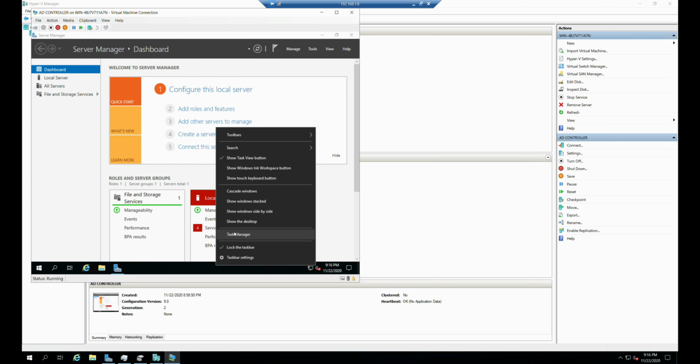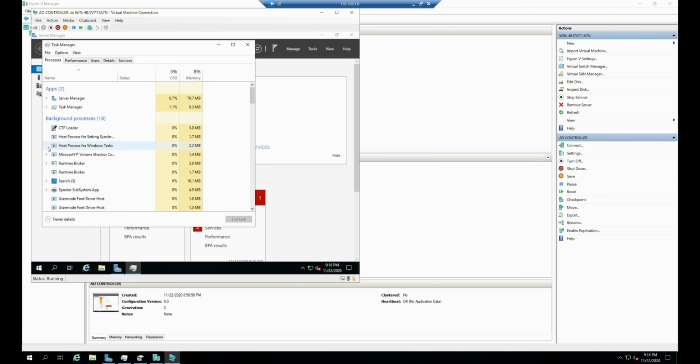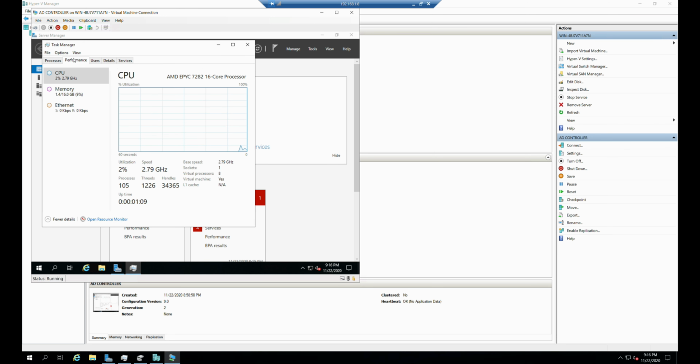Of course, we go to the task manager in here, in our virtual machine, go to performance, and you can see it says we have one virtual socket with 16 cores, or 16 threads. Because in a virtual machine, it doesn't count sockets versus threads, it just counts basically threads.